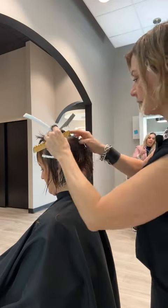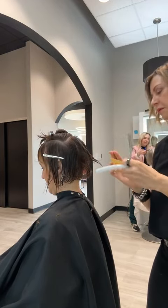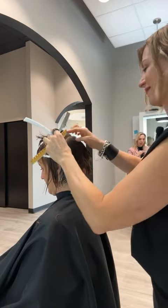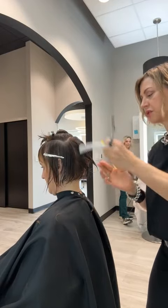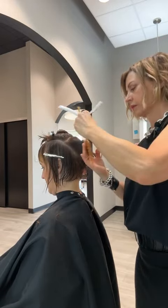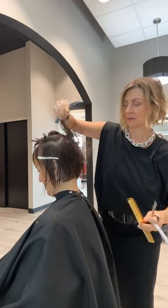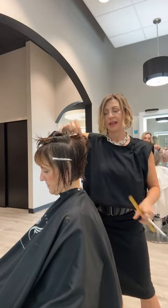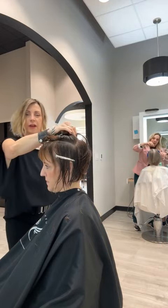After I finish this section I'll show you the effect of working with that square pattern. Pulling everything back, I'm creating a square in the back — cutting a square line and bringing all of the hair back to that square. The effect of using a square on a round surface is that I'm able to keep all the length at the bottom and more length at the top. This is great when you want to create roundness in the shape.